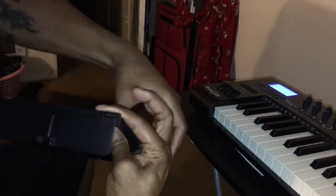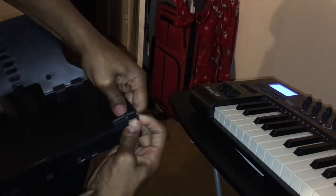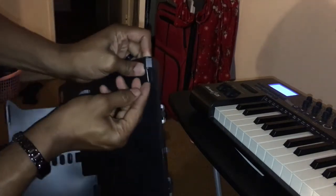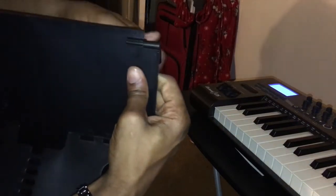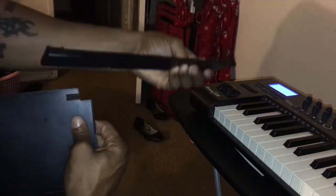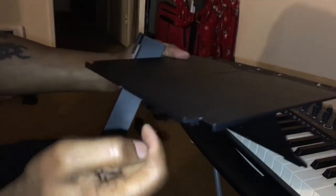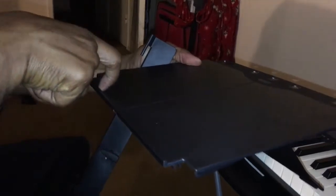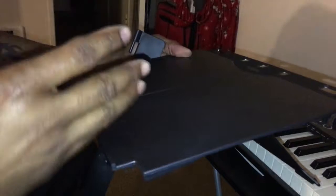First let's take this flap off. What you do is just pull up here like so, pull that up, and just pull it. Once you get that one out, just slide it off without breaking it — see it just comes right out. And now you have it, and as you can see it has a little curve here that'll stop it from falling.